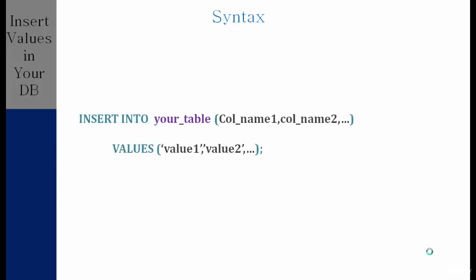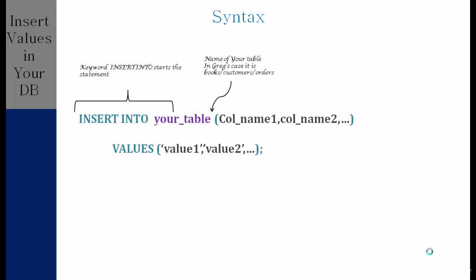So let's have a look at the syntax of the insert statement. If you see, it starts with the keyword insert into, followed by the name of the table in which we are inserting, and then the names of columns separated by commas in small brackets. So we have provided the table and column names.